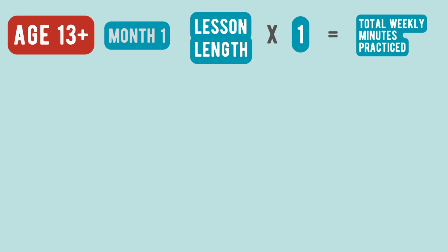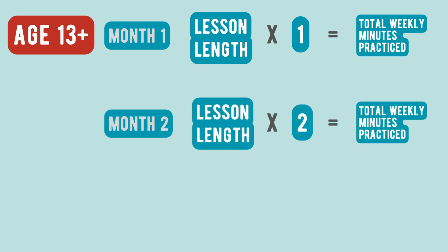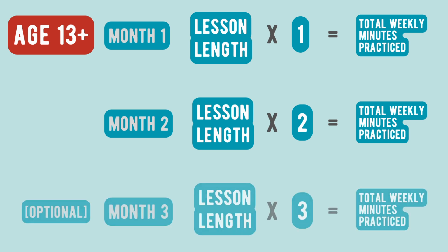We're going to let them split that up however they need to, so long as those minutes get done. Now, these students are going to aim for doubling their lesson length as their total weekly practice. So again, for a 30-minute lesson student, their goal is 60 minutes practice throughout the entire week, however they want to split that up. And if they're really ambitious and want to move ahead at a quick pace, then they're going to triple their lesson length as their total minutes practiced for the week. I hope that all makes sense. So those are the exceptions for each age group.